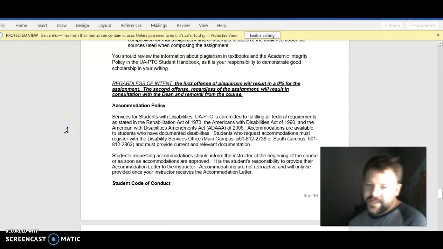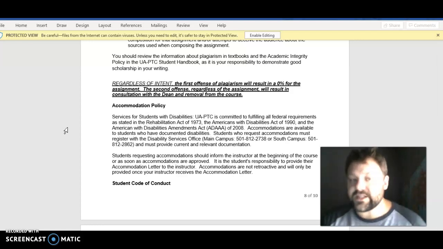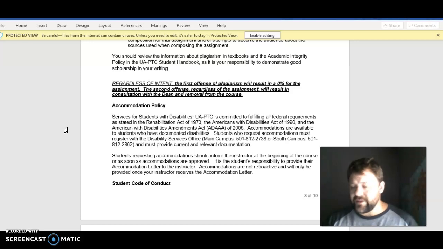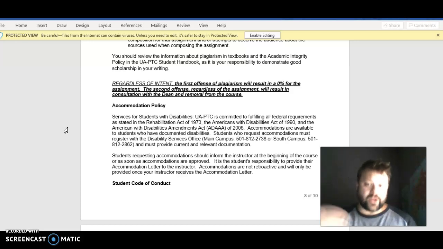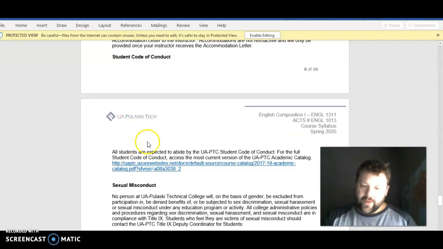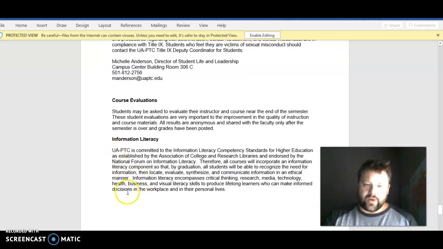Accommodation policy. This is from our disability services. If you have anything that's going to hinder your performance or you think will hinder your performance in the classroom, we need to call disability services. They will evaluate, and if they feel like there's anything that needs to be accommodated, they will have a letter for you and I, and we can discuss what you would like to do. So if you have a letter on that, you need to let me know immediately, because it all is determined on what you ask me to accommodate, and we can do anything. So not a problem there at all. And the rest is student code of conduct, misconduct, and other little informative pieces there. Okay.